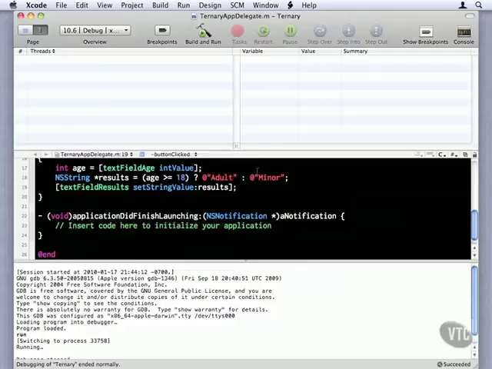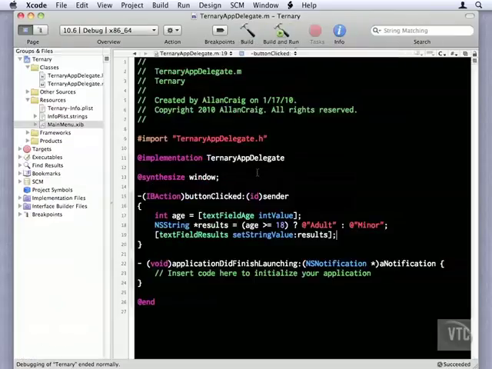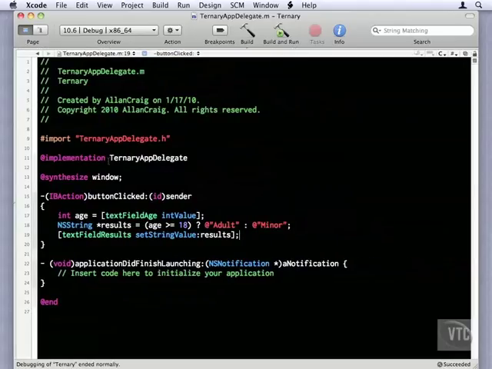Let's close that. Another thing that we can do with ternary operators is that we can nest them, just like an if-else-if statement. Let's say that not only do we want the word adult, but we also want to know whether it's a child or a teenager. So what we're going to need to do is put in another ternary where the word minor is. So if it comes back and they're under 18, then we want to know, are they a child or are they a teenager?